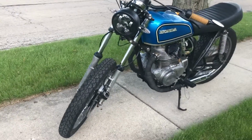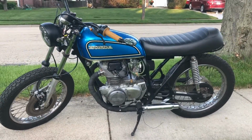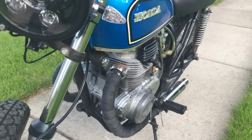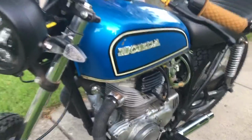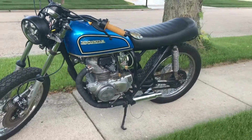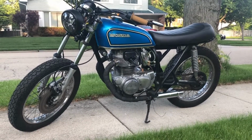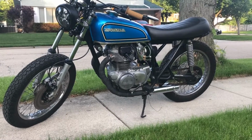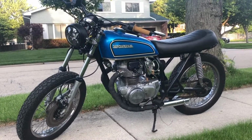All right guys, so I got the pipes wrapped. I think it looks pretty cool. It doesn't look as black on the camera as it does in real life, but I think it does add a little bit to the look of the bike. As you can see, I'm going for a Brat or a Cafe, kind of in between type of look. If you have any ideas how to make it look more of that style, let me know.